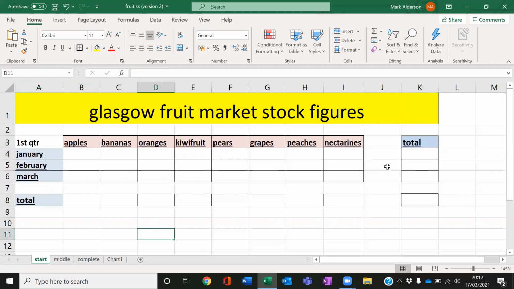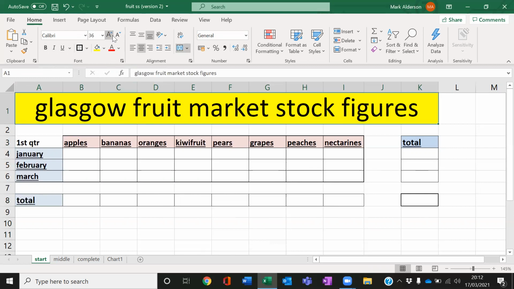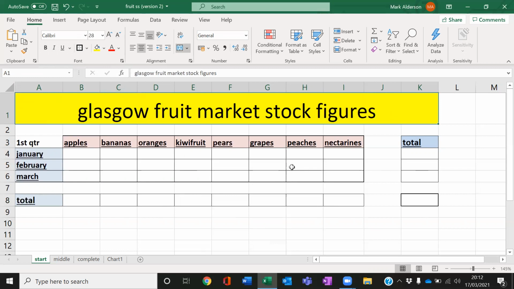There we go. Right, now, the main heading, like I was saying, this icon makes it bigger, and this icon next to it makes it smaller. It's up to you how big you make it. Just don't make it ludicrous. Size 75 font or something. So I would say this is the first quarter complete. So we are going to do quarters 2, 3, and 4.